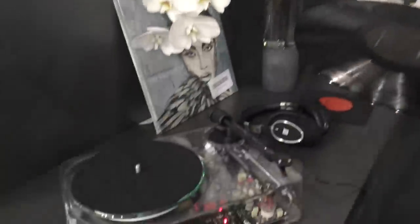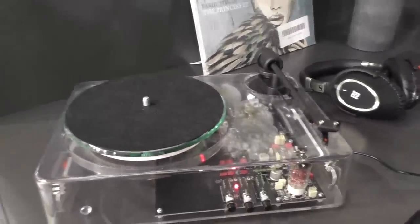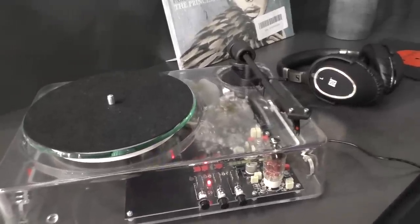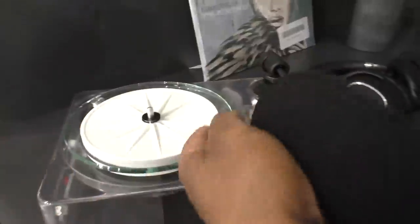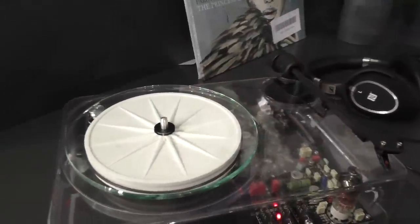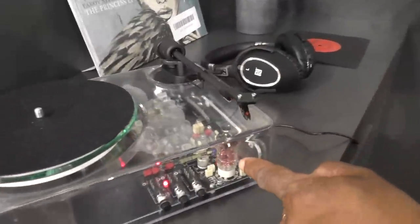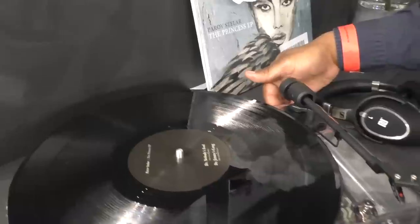And now turntable. This is the Gearbox Automatic. We had written about this. When you announced this, I put up a news item about it. Oh, yes, I remember. Now here it is, in production. It's two electronic speeds, glass platter, all the Project mechanicals. It's also got a tube phono stage built in, which is unique. And it has a wired line out, but also Bluetooth.